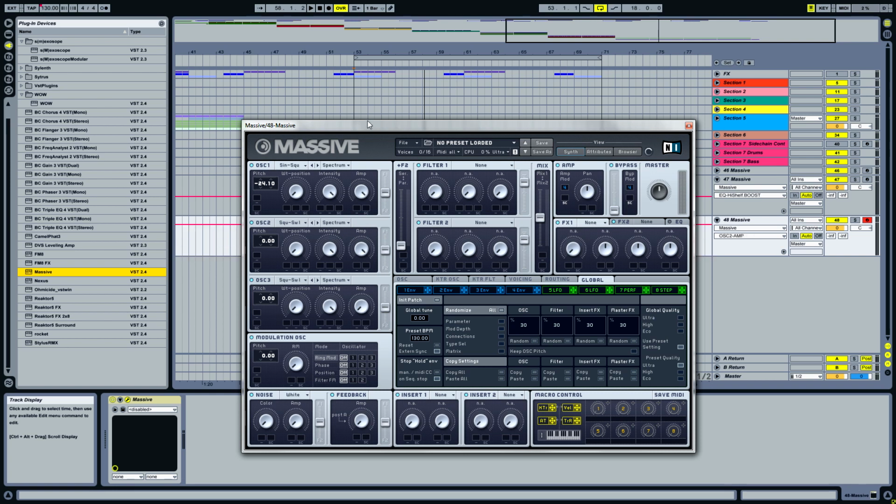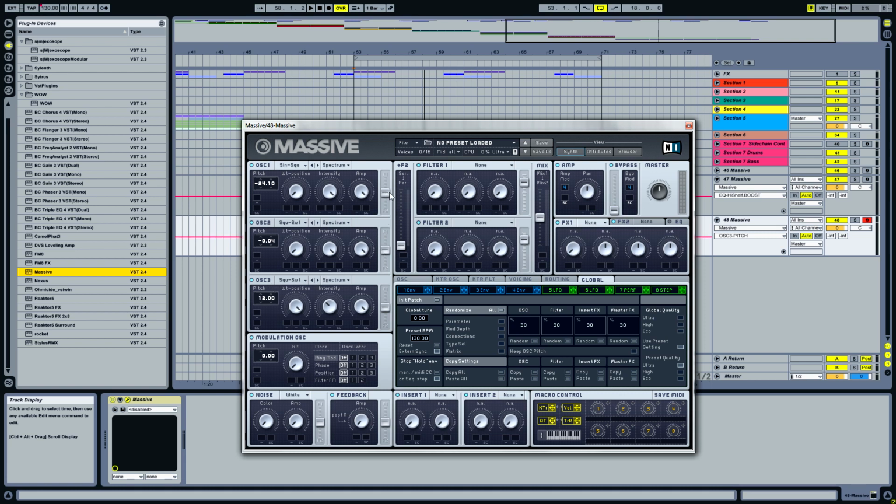On oscillator 2, pull up the amplitude, choose square, and you use the default one, and tune down just a little bit, down to minus 0.04. Okay, that should be cool. And on oscillator 3 you should use square, and the default one again, pull up the volume, but right now the intensity pull down to about 10 o'clock and the wavetable to the saw wave, and tune up the oscillator to 12.